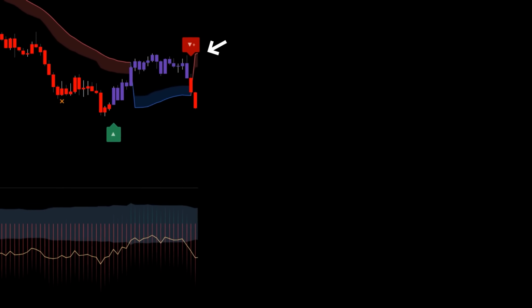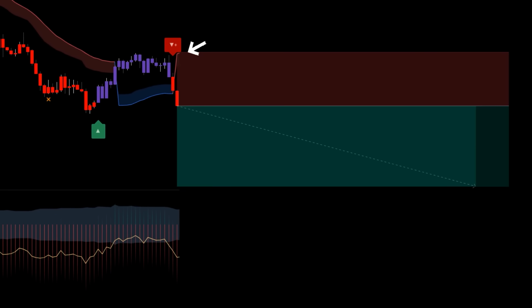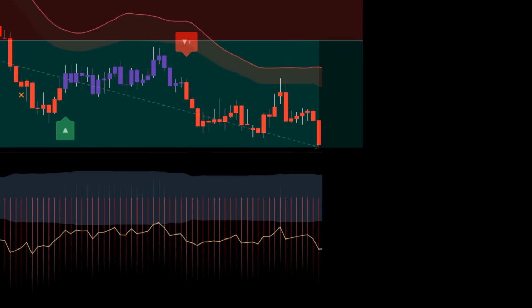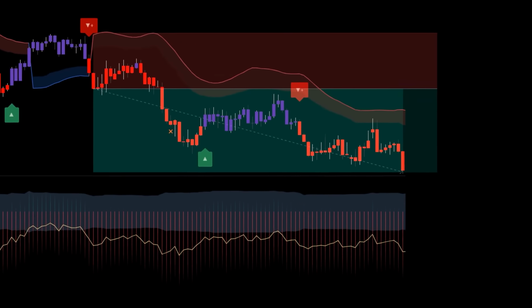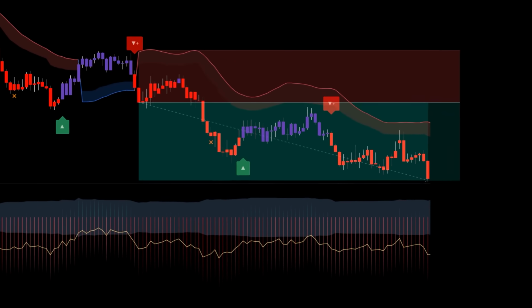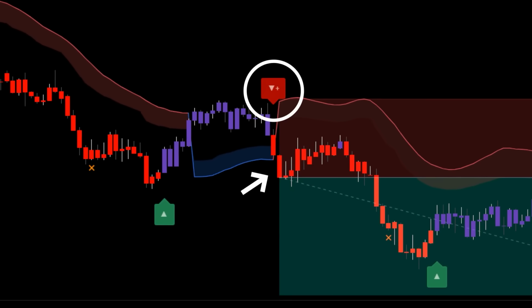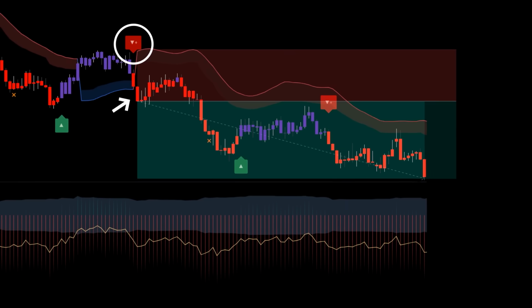From there, we can use the smart trail as a dynamic trailing stop and target a 1 to 1.5 risk-to-reward ratio. In this setup, we combined three layers of confluence: the bearish confirmation signal, the smart trail break, and a filtered signal from 20 Supertrend calculations via the Polyfactor Oscillator.